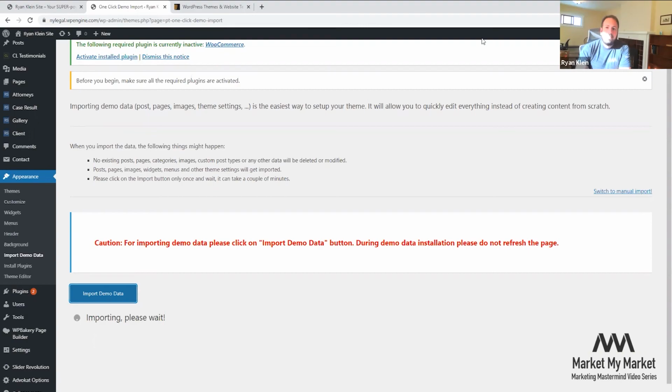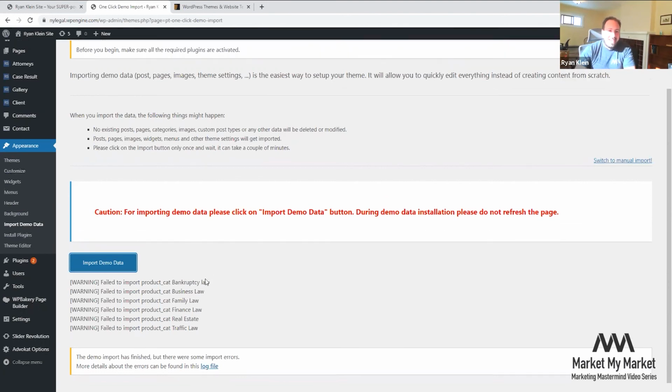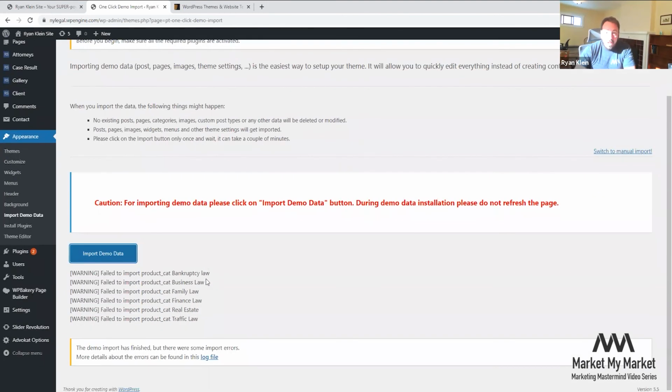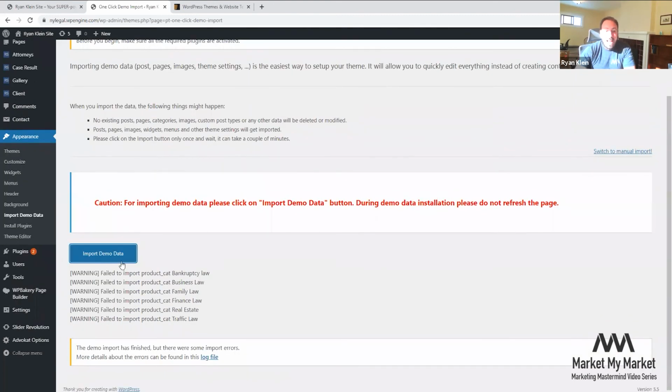this takes a while. So one thing that I noticed is it failed to import these products. This theme's pretty good because sometimes if you don't have everything they asked for, and I already didn't follow their directions, it won't work. So I went ahead and deactivated WooCommerce, and they're trying to add these products here, and then there were import errors. So I'm a jerk for not following the directions. But what do we get?